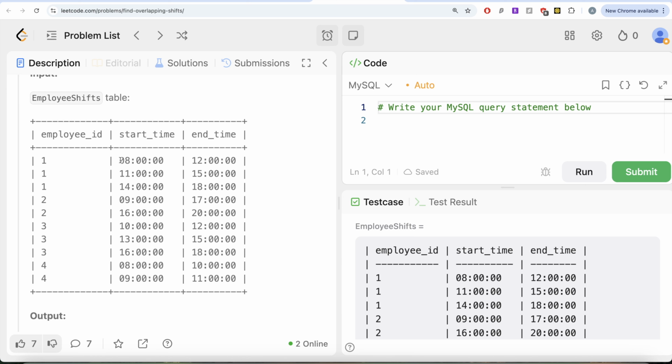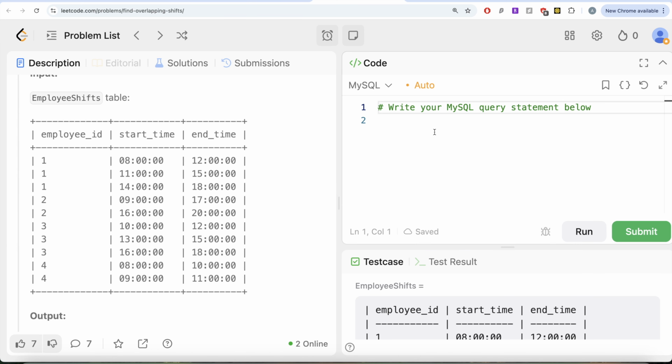Basically, what it means is, if I do this, E1.startTime is 8 o'clock. Is it greater than any of the start times for these three rows? No. So this will not be in your output. Similarly, if you look at 11, is 11 greater than any of the start times? Yes, and 11 is less than 12 as well. So this one satisfies that its start time is greater than the previous start time and less than the end time. So it will be a successful join. Let me go ahead and write this and then it will make more sense.